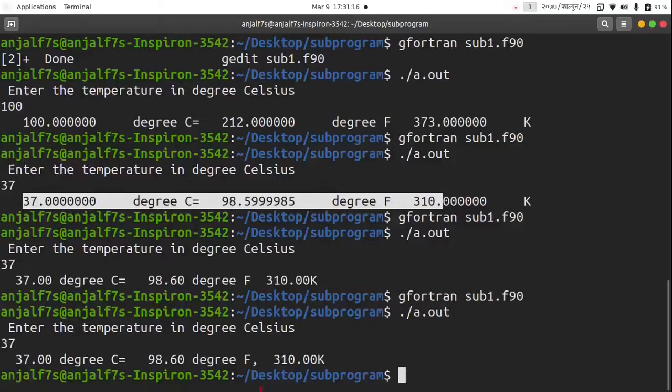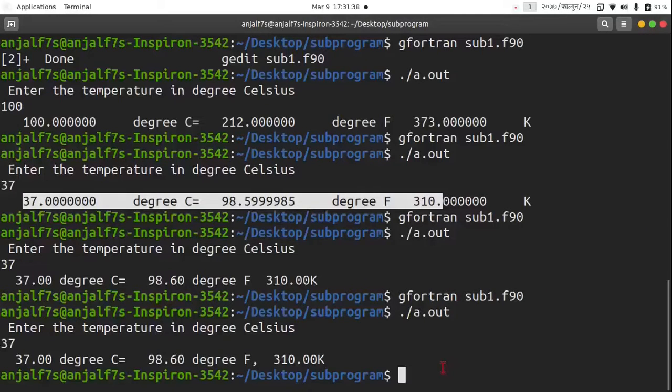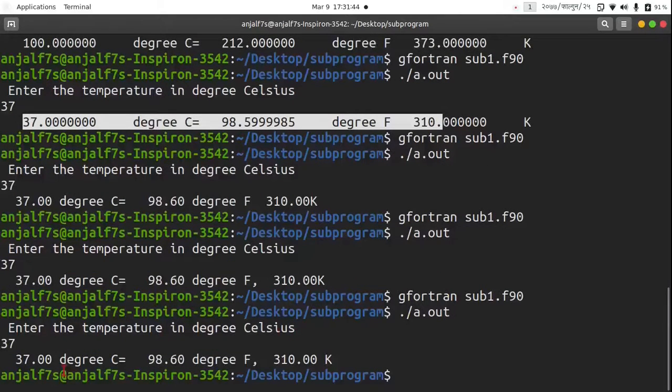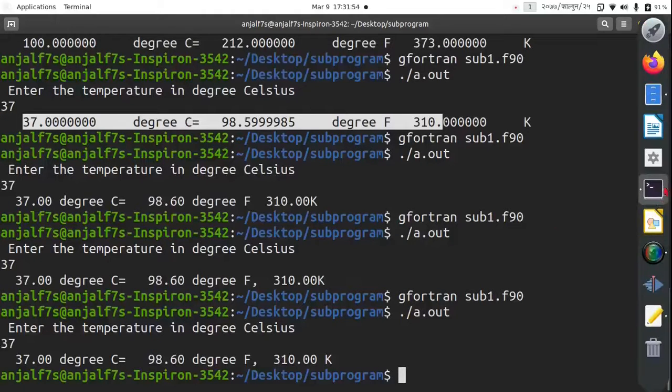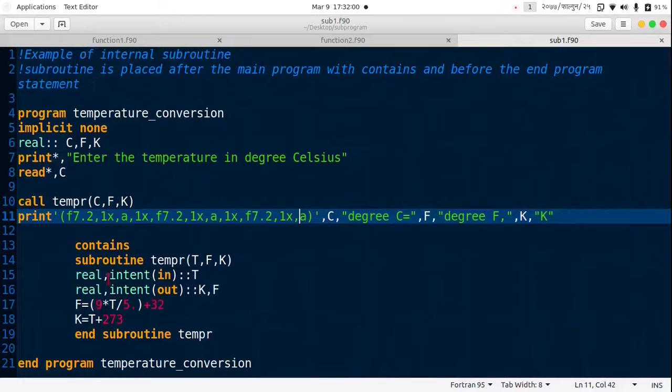Let's add a space after the value. 37 degrees Celsius is equal to 98.6 degrees Fahrenheit and 310 Kelvin. This is our internal subroutine.